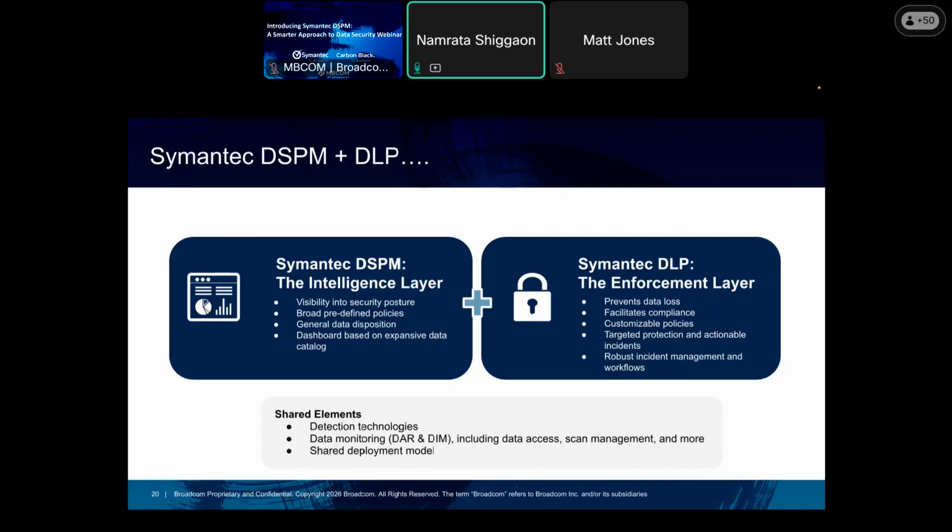So there's no need for the parallel infrastructure that I mentioned before, that organizations generally opt for as they go for different vendors, or for processing data multiple times, right? Because scanning happens in one single pass for both DSPM and DLP when we're talking about Symantec solutions. That really gives us a very strong differentiation in the market. So, Symantec DSPM and DLP is the power that you need to implement a data security platform in your organization.